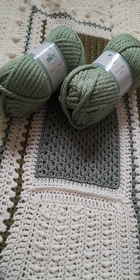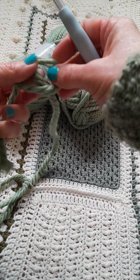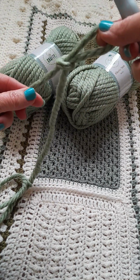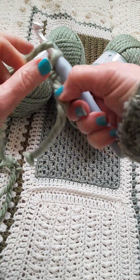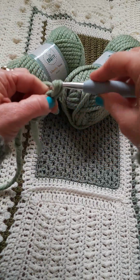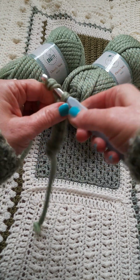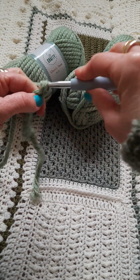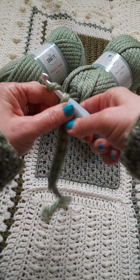Hi guys, right, today I'm going to show you how to start off making a chunky blanket. So we're going to make a slip knot and we're just going to chain 10. So we've got 1, 2, 3, 4, 5, 6, 7, 8, 9, 10.